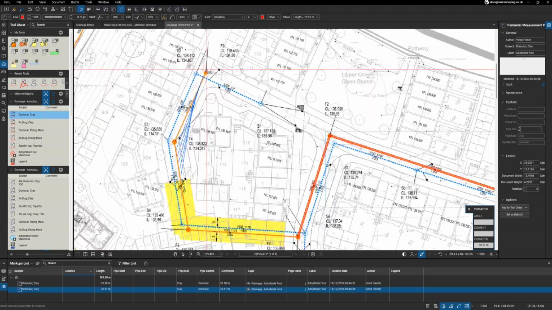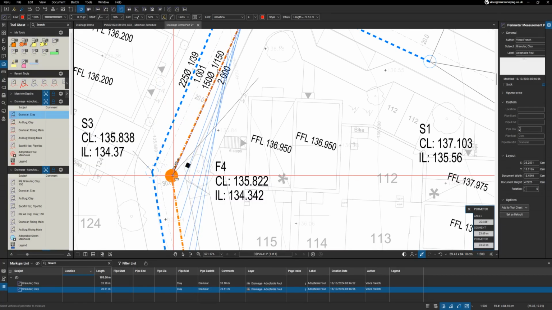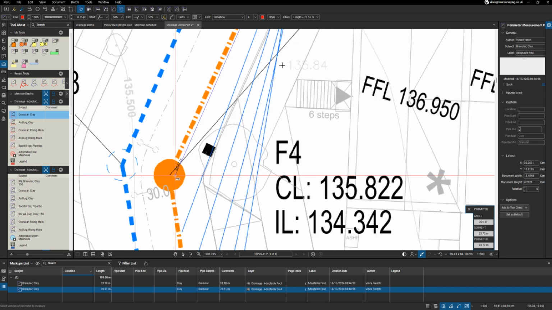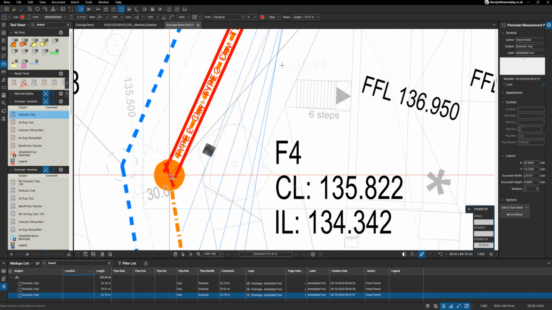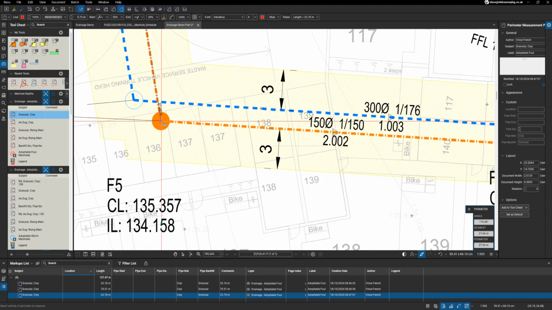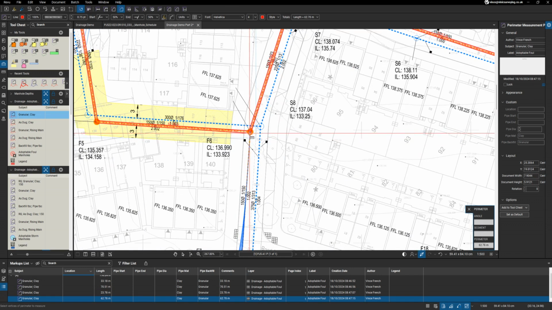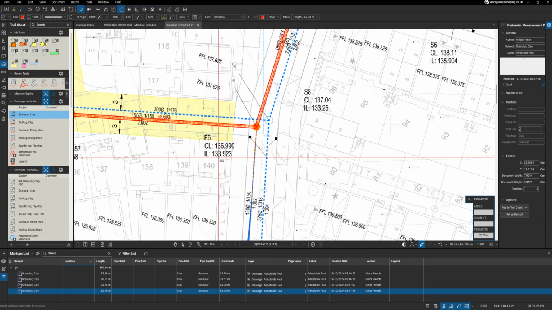Oh, let's do a couple more. Down from there. To there. And there. Now we've got our markup list down here.